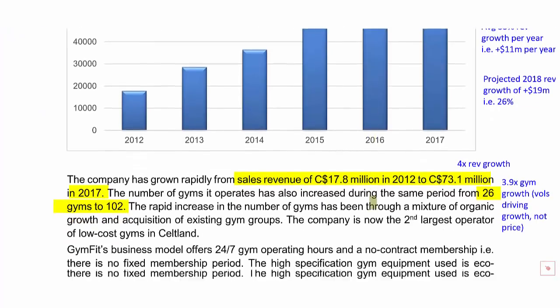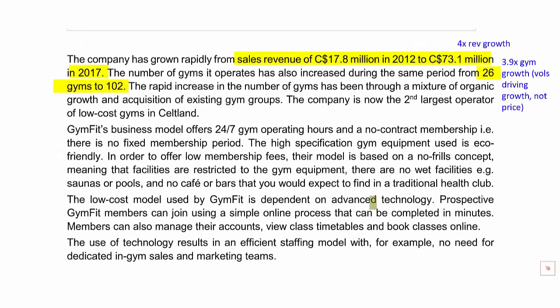So the way that the company has grown in the past is through a mixture of organic growth and acquisition of other gyms. So we would ask how they have financed that in the past and how they can continue to finance that. They had a venture capital firm backing them at the start. We're not sure if that venture capital firm sold all of its stake when they listed on the stock exchange or not, or they retained some holding still. But there certainly is a question as to how best they should finance their ongoing opening of new gyms.